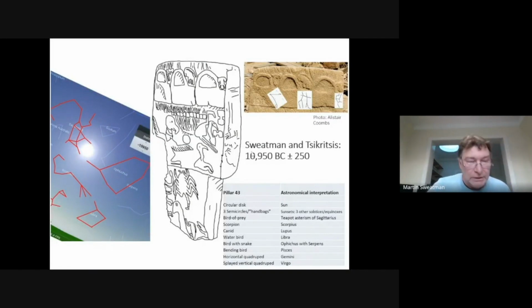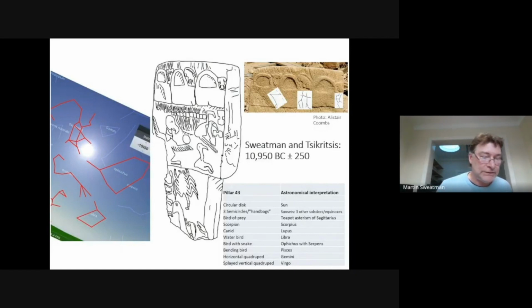Okay, so here goes. As already stated, our view was that the disk symbol likely symbolized the sun, and therefore this bird of prey with the outstretched wings might represent the summer solstice constellation. That's the constellation behind the sun at the summer solstice. We also expect these other 3 handbag-like symbols are actually sunset symbols. They're not handbags, it's the semicircle that's important. Sunsets, and the 3 animal symbols next to them, we think, represent the constellations corresponding to the other 3 astronomical days of the year, the equinoxes and the solstices.